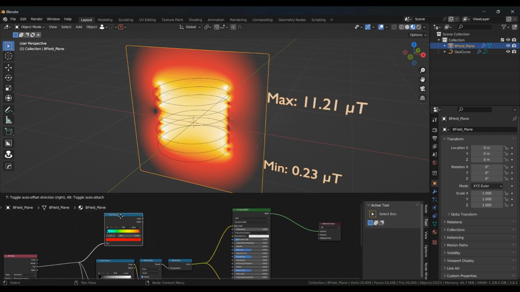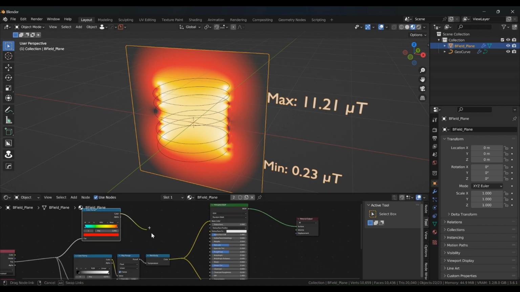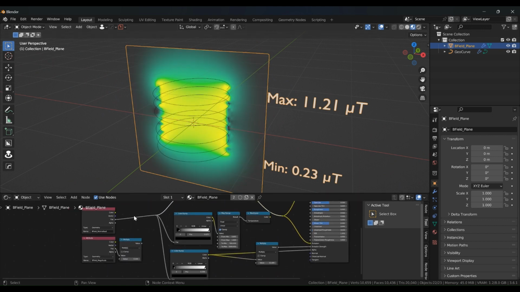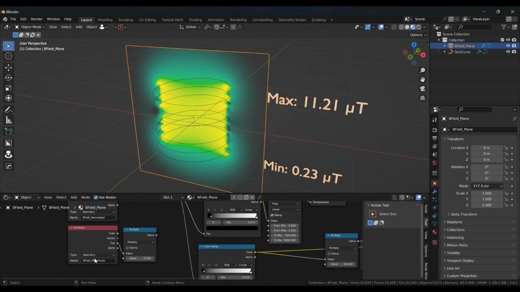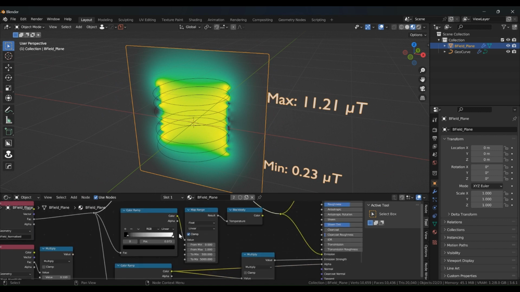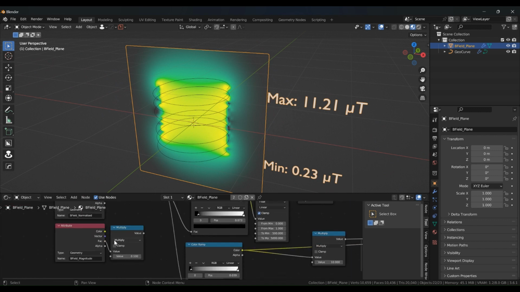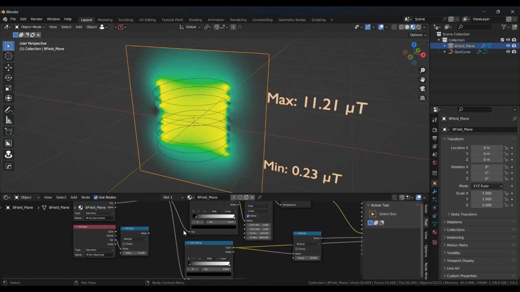You can have your own color arrangement. So I've got this, for example. I can connect it here, and I will have these colors now. You can also use the absolute values of the field values, but I would not recommend that, because then you'll have to change this entire setup, as your values will no longer range from 0 to 1.